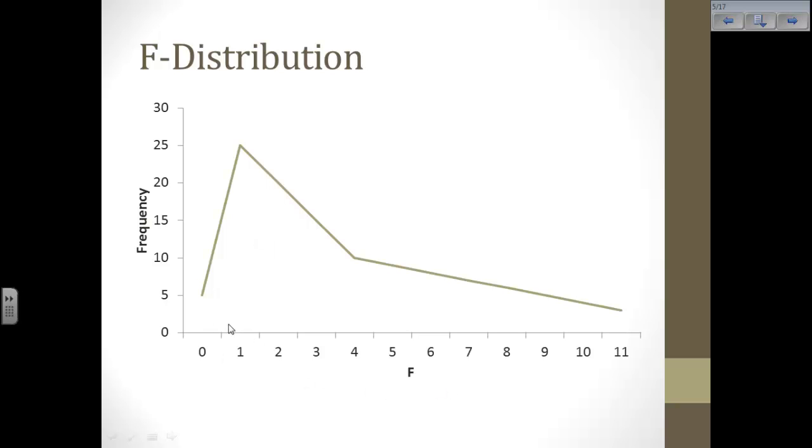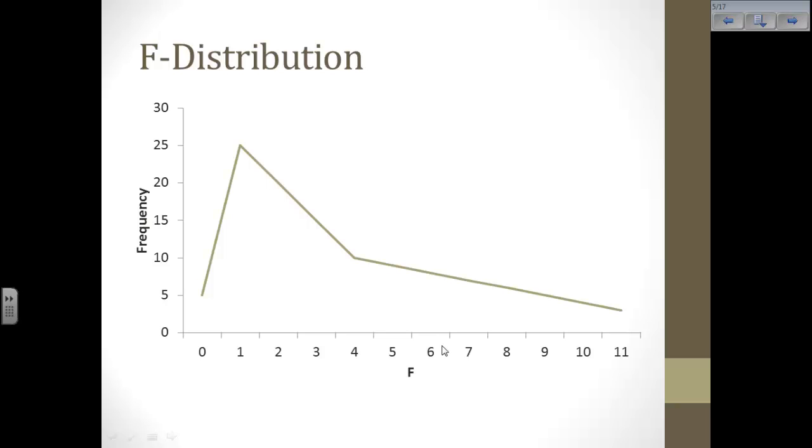So according to the null, most of the F values that you calculate if the null is true would be 1. And then as you start to get out into more extreme F scores, where we're saying that there is quite a bit more difference due to the independent variable than just differences due to chance, then you're going to get larger F values, and these are where you'll be looking for your critical regions.